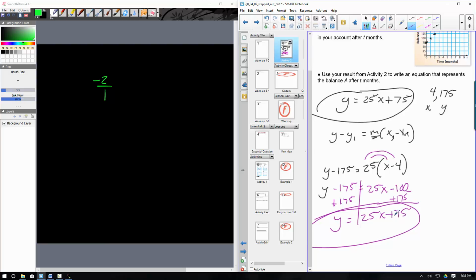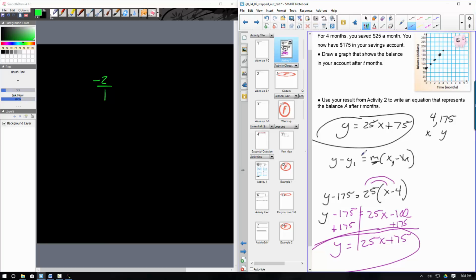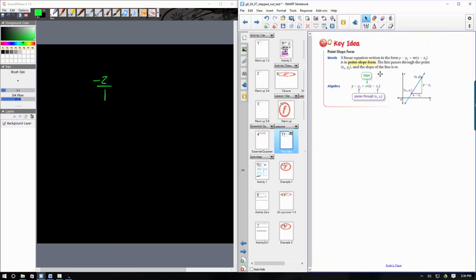If you look here, I actually got that starting point just by having one ordered pair and my slope using this equation. So this will save us a ton of time, and it's really important that we start utilizing it, and we'll have more exposure and more practice. So here's basically what it is: this is the point slope formula. Again, it's y minus y1 equals m times the quantity x minus x1. And this will just show you that this is the line that passes through the two.